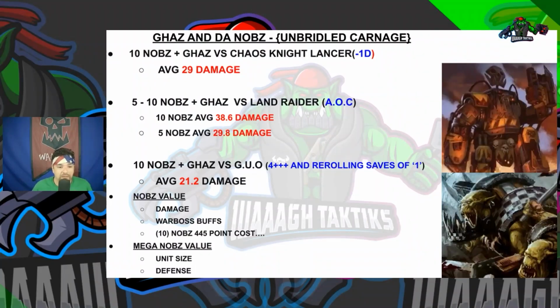But let's start off with something that people probably wondered, even though it might not be the most meta. This would be a problematic unit to take out in one shot: 10 Nobz plus Gaz versus a Knight. It was a Chaos Knight with -1 damage, right? So the Knight Lancer has a 4-up invuln, and then it also has a -1 damage, which would typically be the horrible target for this unit because they're strictly all damage 2 coming from the Nobz.